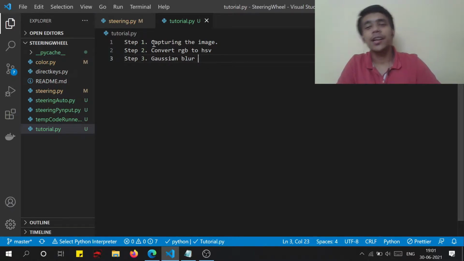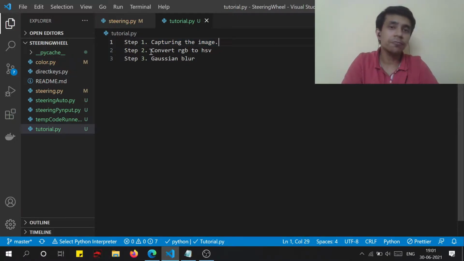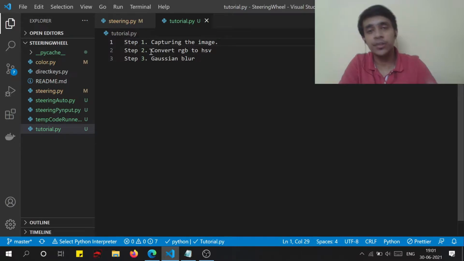After that, the first is capturing the image from the video camera, and then we have to apply some filters, some calculations, some transformations to the images that we've captured, the live video stream from the camera, for OpenCV to detect the boundaries when I control the car. Okay, so I'm converting the image from RGB to HSV. I'll be talking more about the formats. Then to the HSV converted image, we apply a Gaussian blur.